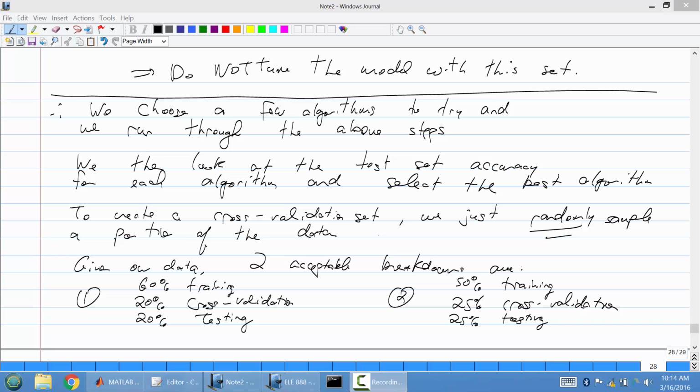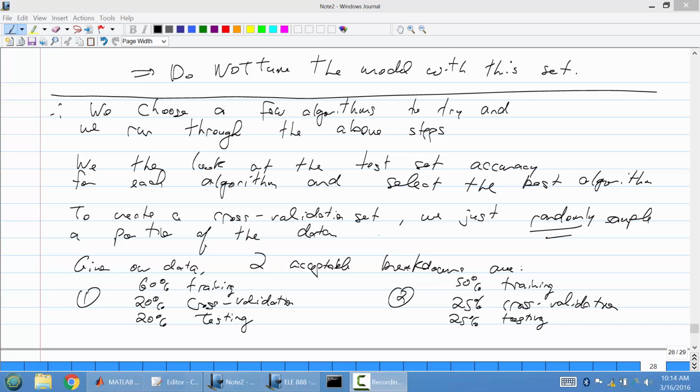And then we look at the test set accuracy of each algorithm. This is where you don't actually tune anything on the test set. It's important. So you use the test set to determine the accuracy of the final trained model that you have. And from all of these different test set accuracies, you choose the algorithm with the highest test set accuracy. So that's why it's important to split up the cross-validation and test, because the test is used to assess the final accuracy when you're done tuning everything.